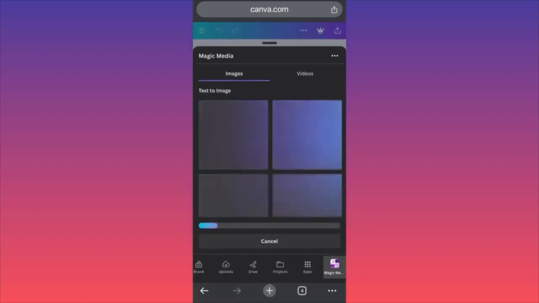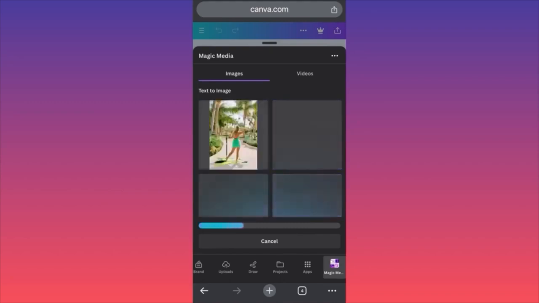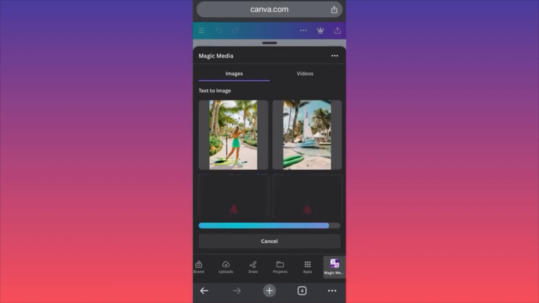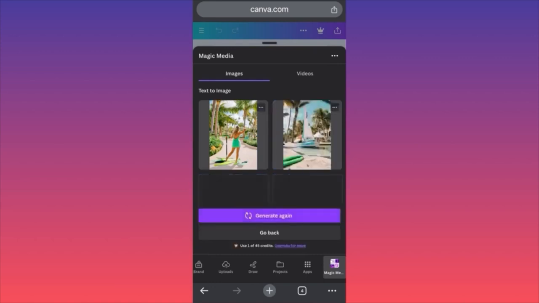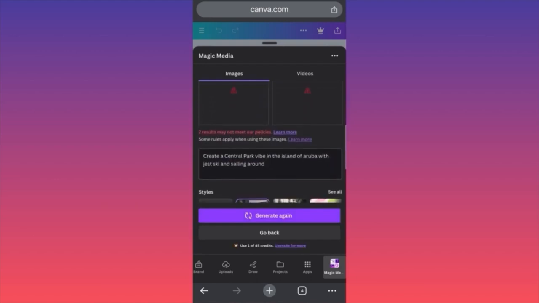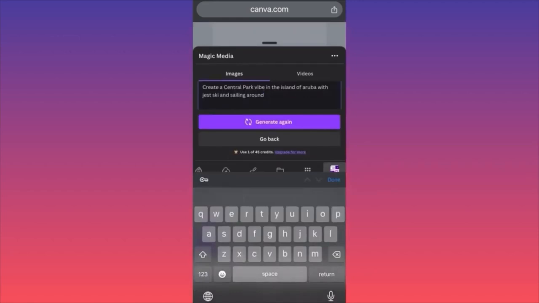The way how the Magic Media Studio works, it will generate 4 different variations of the image, and you can choose which one you like, which one you don't like, and then if you think that something is missing, you can add information to your prompt. So the way how this actually works is that if I scroll down, you will see that you can actually click here and change. You can change the part of the prompt.